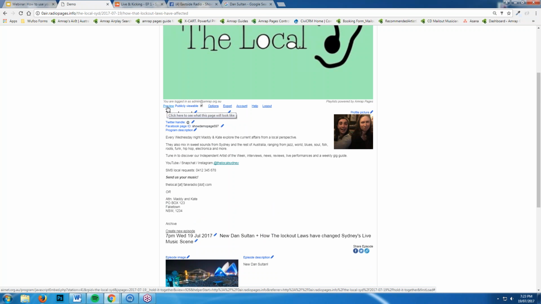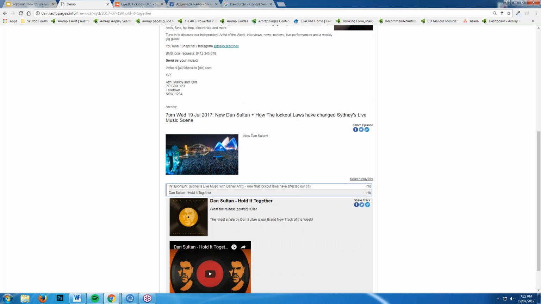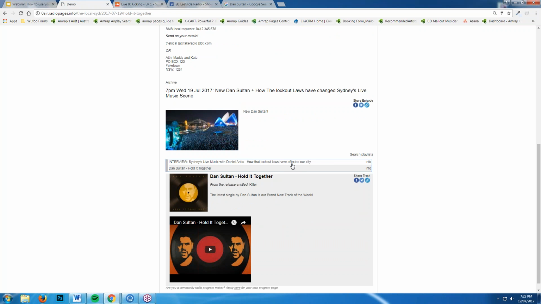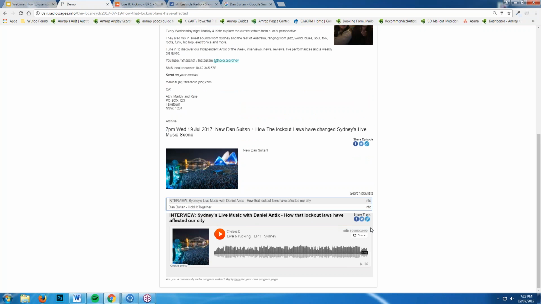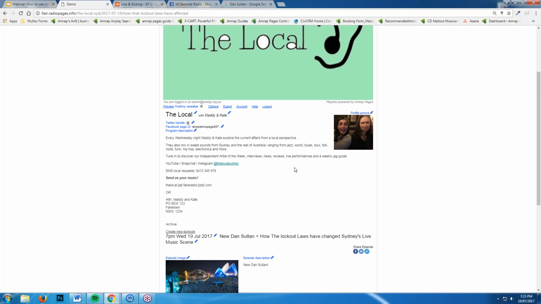While you're building your episode as well, you have the option to preview what it will look like to the public. And that is simply by clicking this little button here that says preview. This is exactly how your page is going to look when people come across it online. They can click on the different tracks and they can see all of this content that you've created and popped into your page. All right, and simply then to get back into the edit mode, you can click exit preview, and that will take you back to edit mode to allow you to make any more changes that you want to make.